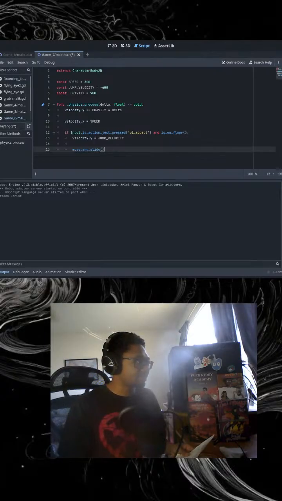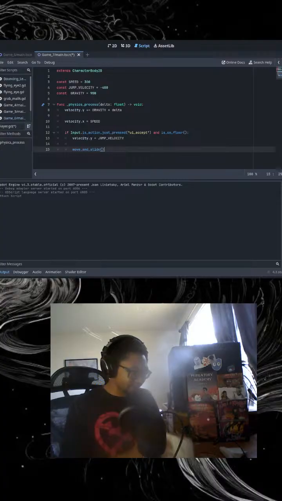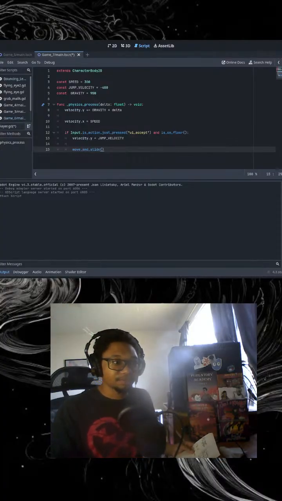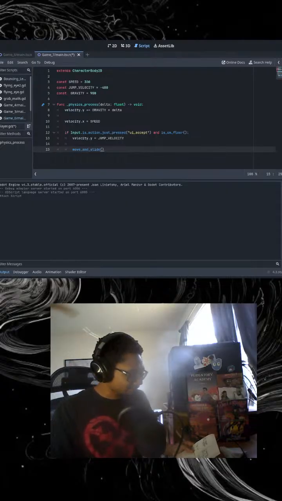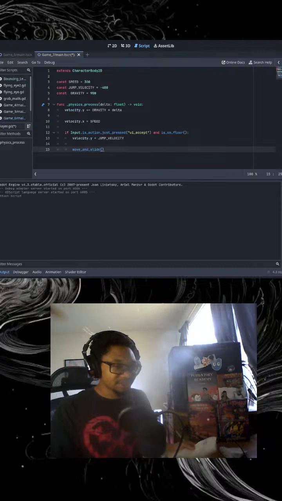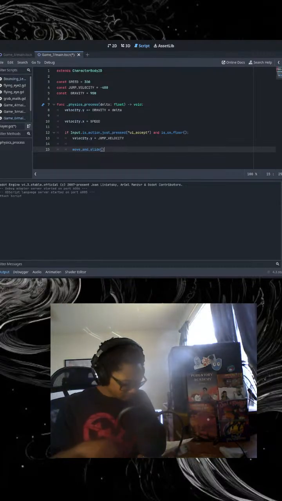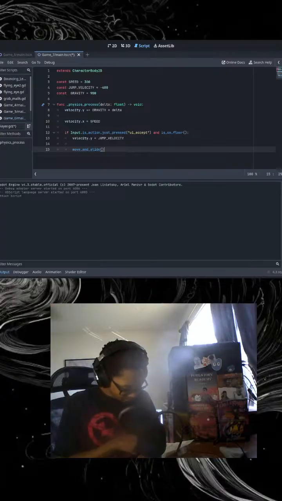Okay, let's see. This is game 7. Let's see if anything sounds familiar. Let's see what I wanted to do. This was supposed to be an infinite runner. For what specific thing? Or did that keep with the truck?